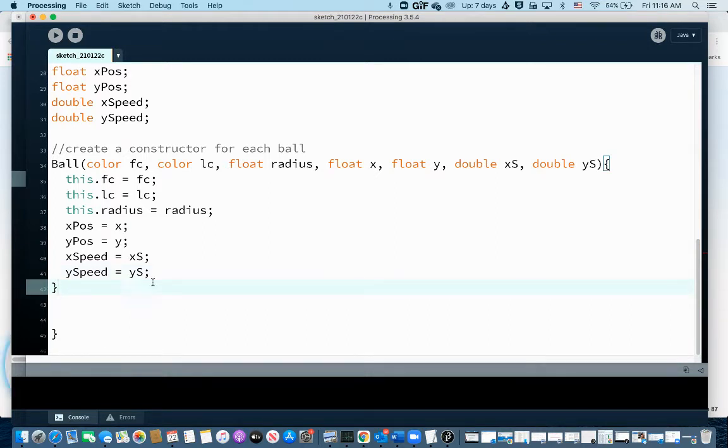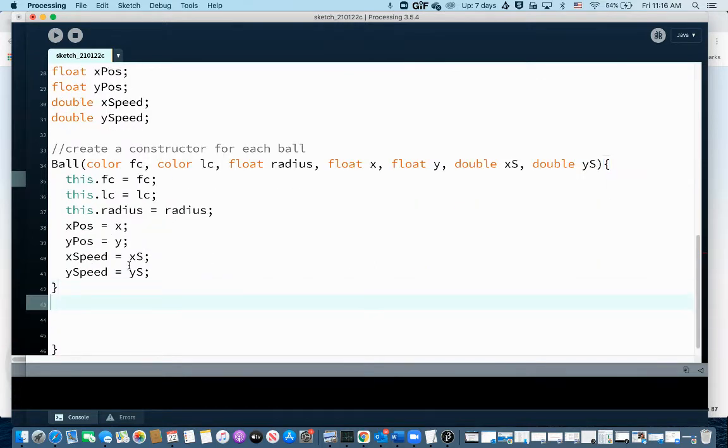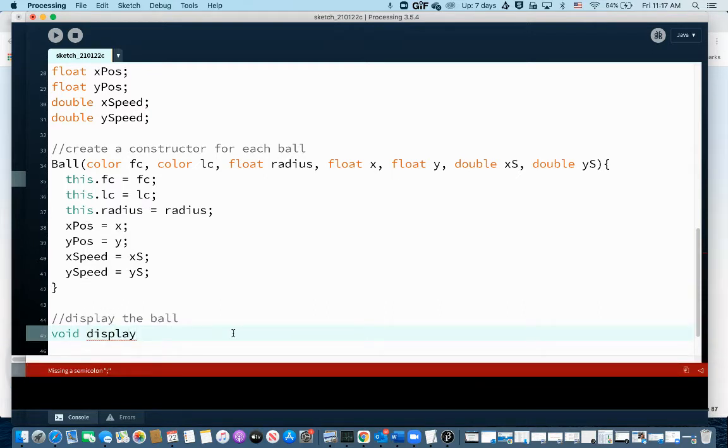So that went ahead and defined my constructor right there. Well, I also want to go ahead and use my ball class to display it. So I want to create a display here, to display the ball as well. I'm going to go ahead and do void. Okay, this is no longer a constructor, so I need a void here, display. I don't want it to return anything. I'm going to do it right here.